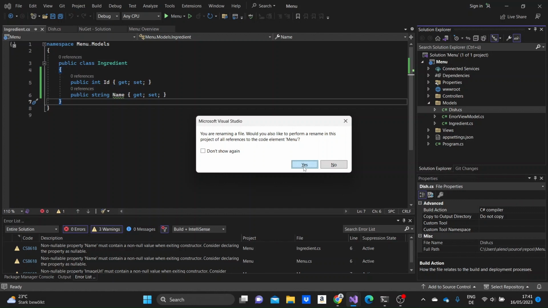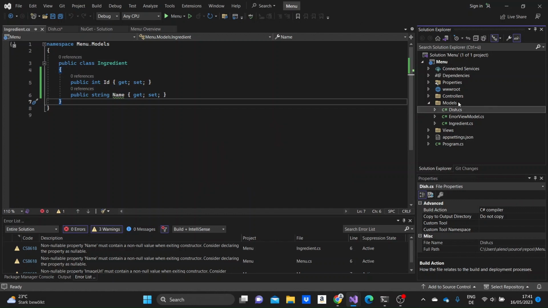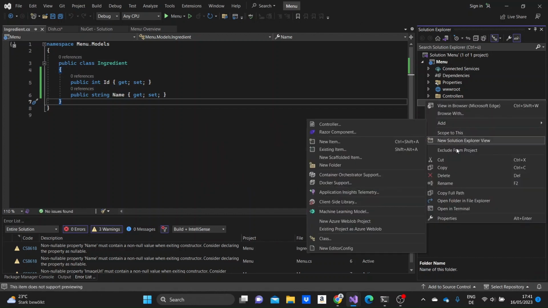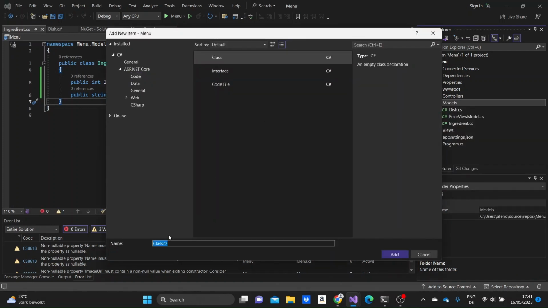And then we're going to be creating another model in order to connect the dish with the ingredient, because one dish can have multiple ingredients and one ingredient could be part of many dishes. So we'll name this helper model dish ingredient.